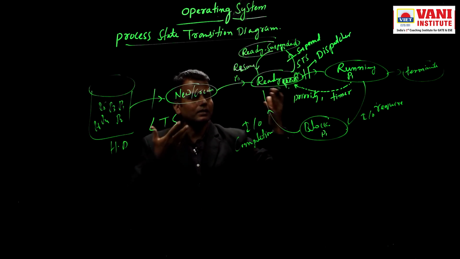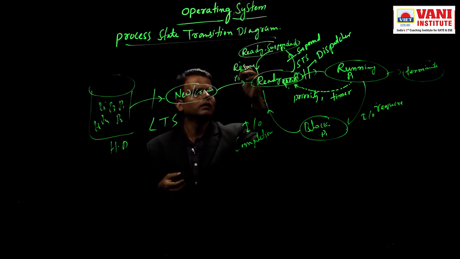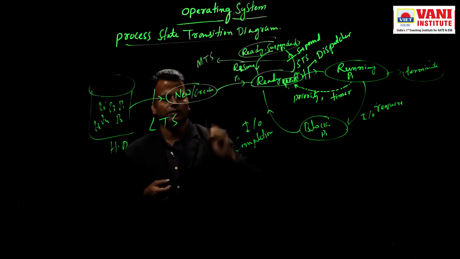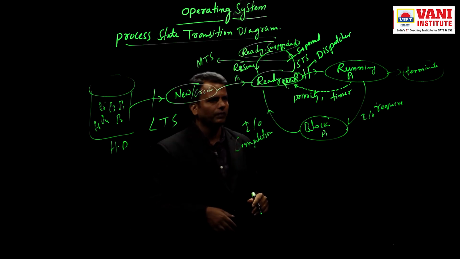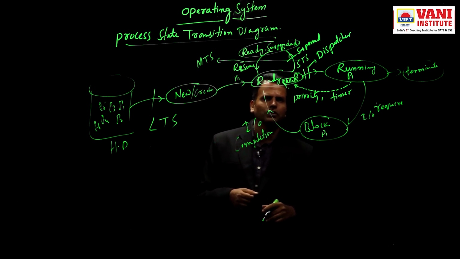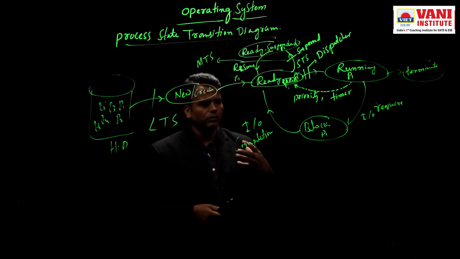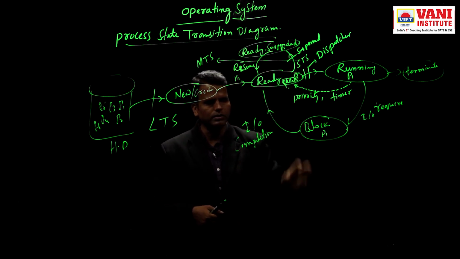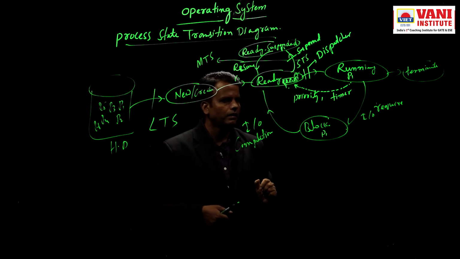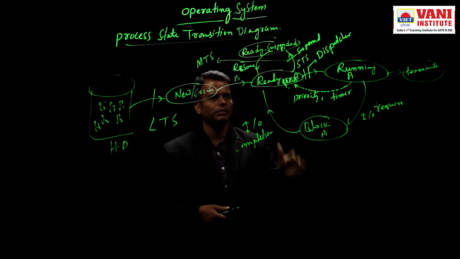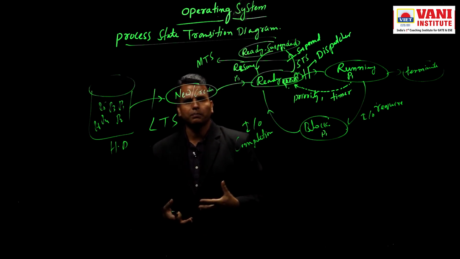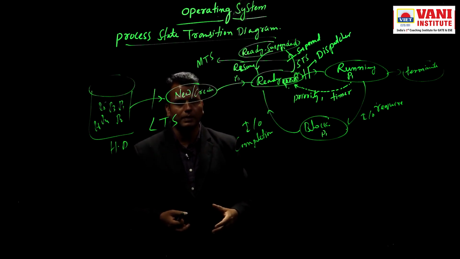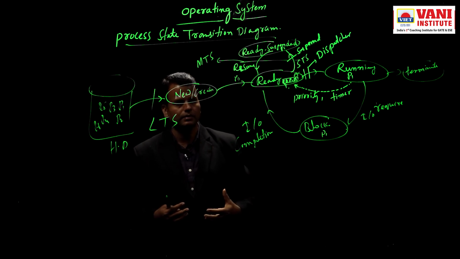This suspension and resumption task, who will perform? This will be performed by one more scheduler. This is called the medium term scheduler. Now the next question is this one. Whenever your process is present inside the ready state, running state, or blocked state, where is your process present? My process is present inside the main memory. Whenever my process is present inside the new state or ready suspended state, where is it present? It is present on the hard disk.